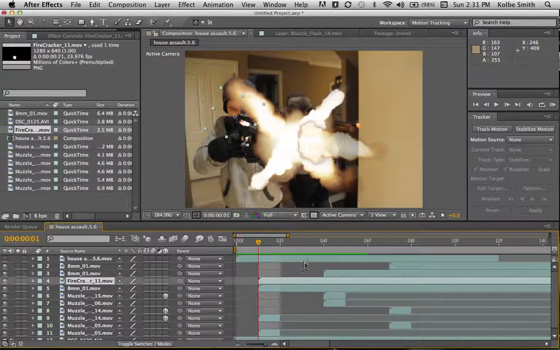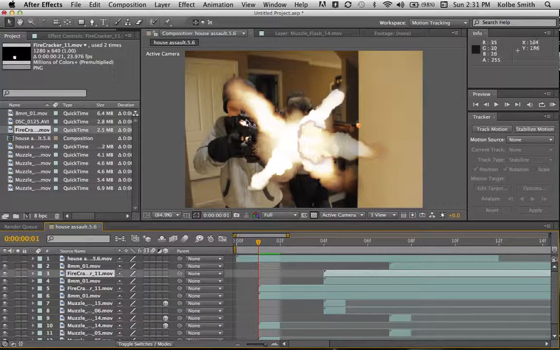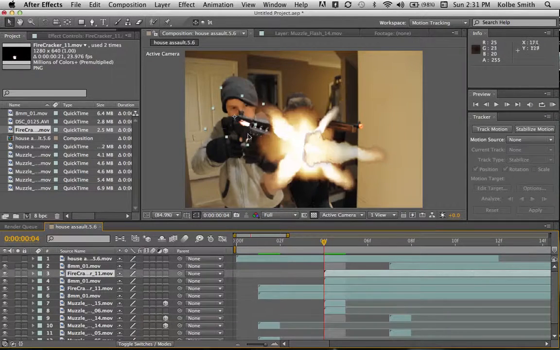So, what you're going to do is duplicate it again, put it above your shell, and reposition it to where the last spark was from, and repeat for your third if you have a third.